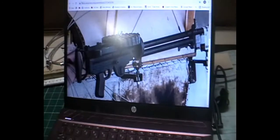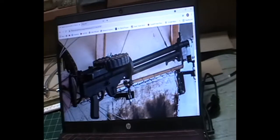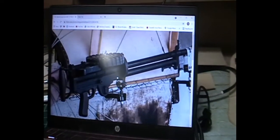Okay, we're on about the machine gun. I thought I'd do this whilst I'm waiting for other bits to dry. So as you can see, this is the machine gun for the real plane, and I'm making it from absolute scratch.